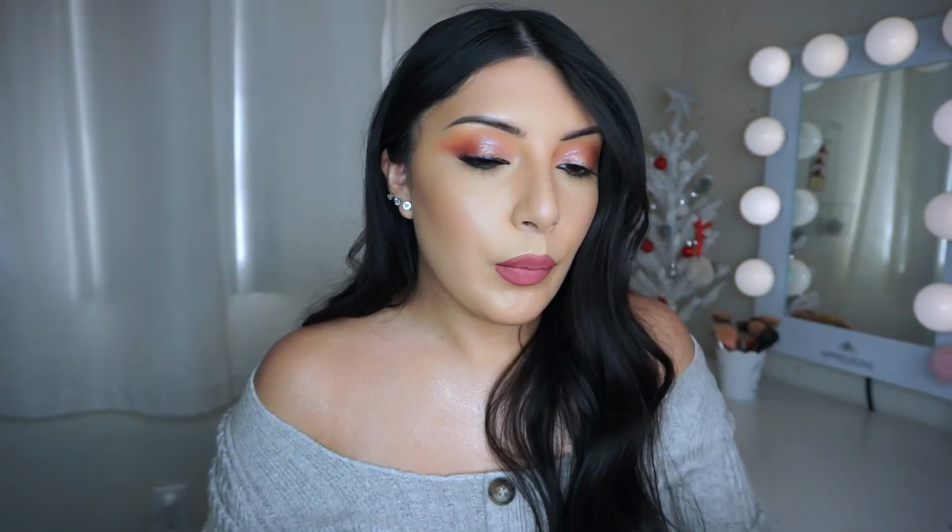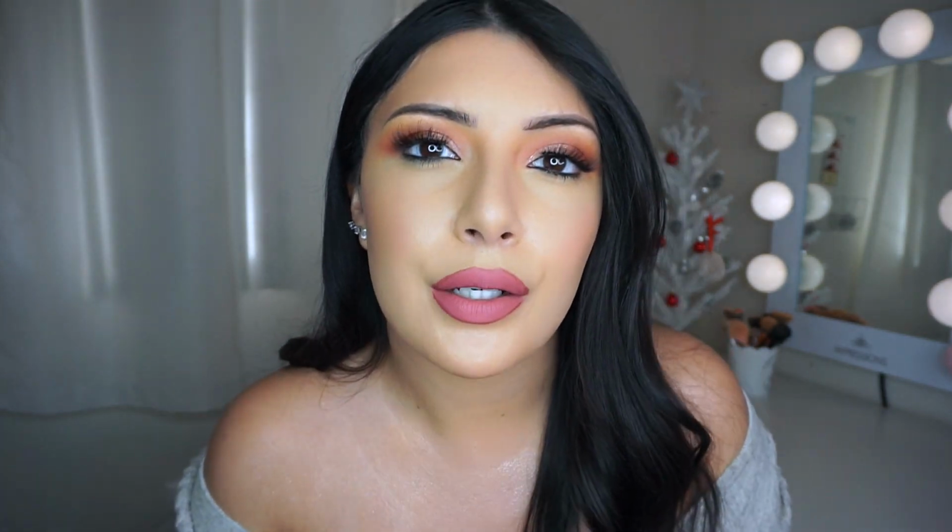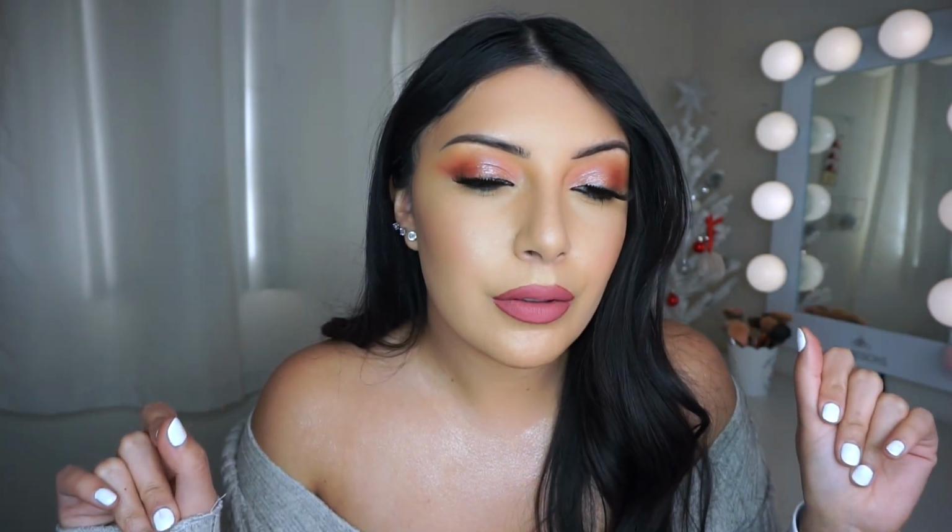Those are cute. I like these ones. They're a little bit dramatic, but I don't mind that. They do what they say, which is flare out. These are so pretty, honestly. I feel like I'm gonna like these ones too. I'm gonna wear these ones a lot. See, they're a little bit more dramatic, but they're not out there. You know what I mean?